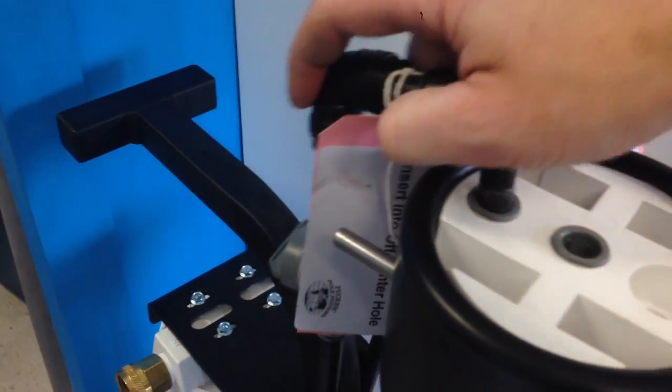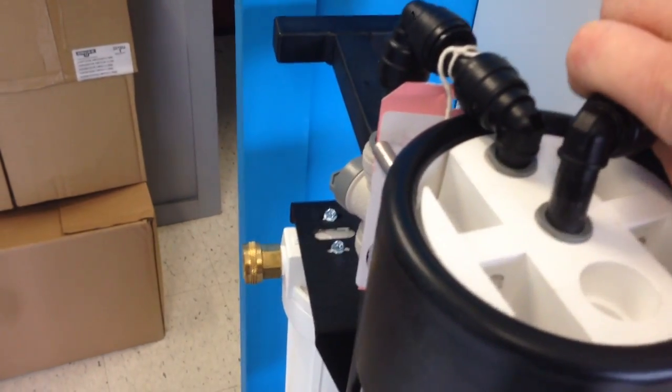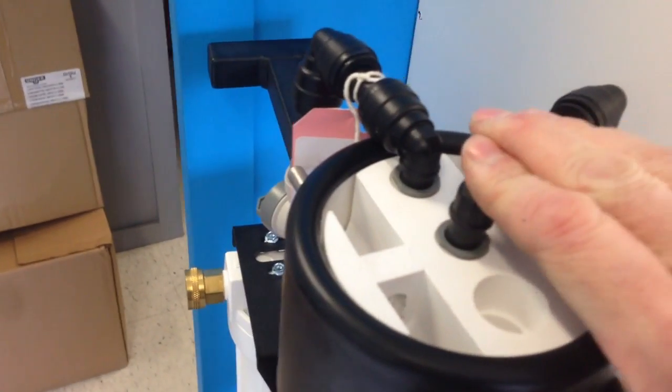When you first receive your system, it'll pretty much be fully assembled, except for these 2 hoses, which are labeled. One will tell you to insert into the side hole. This is your RO bypass hose. And the other will be labeled for the center hole. This is your pure water output from the reverse osmosis membrane.